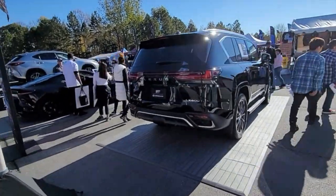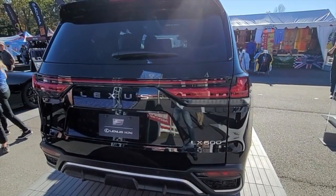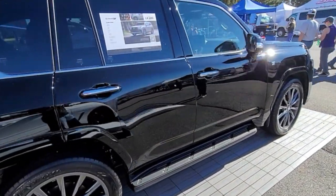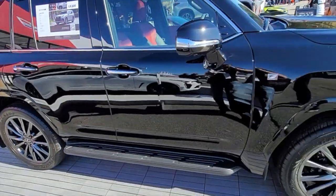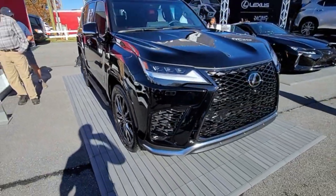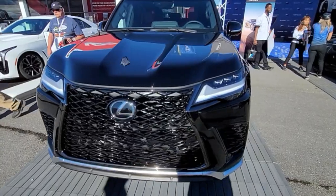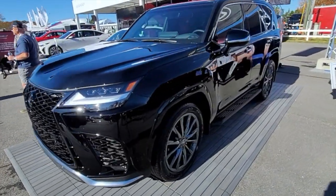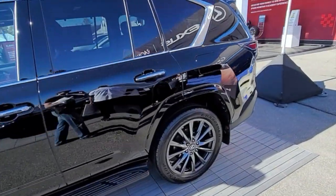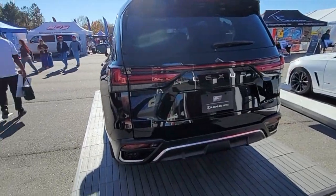We finally arrive at the Lexus booth, showing the LX600 that was recently unveiled. We see the brand new light bar in the rear showcasing its brand new styling. In this particular case we have the LX600 F-Sport version with exclusive 22-inch alloy wheels. It's very similar to its equivalent from Toyota, which is the Land Cruiser, but here we see some different styling cues for the F-Sport package — a different grille with that mesh, really imposing look. They made a lot of changes with a weight savings of about 441 pounds and a brand new twin turbocharged 3.5 liter V6 pushing about 409 horsepower and 479 pounds per foot of torque.